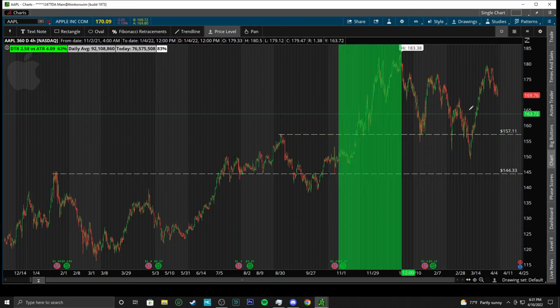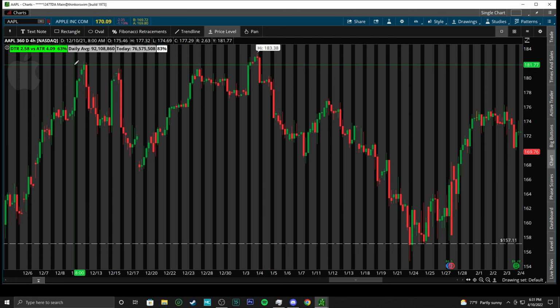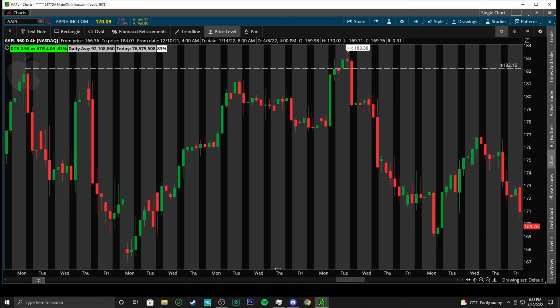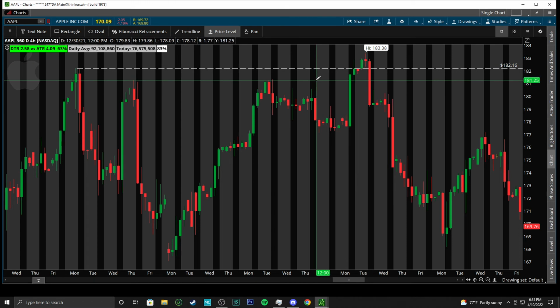I'm not in the right area. You need to grab the top of the chart right there, because that is the high. That's the highest that the candle pushed and closed. We have never had a buyer candle push higher than that and close. Yes, that candle was, but that was in extended hours. That doesn't count. That's going to be weak volume, because there's not a lot of volume in after hours.